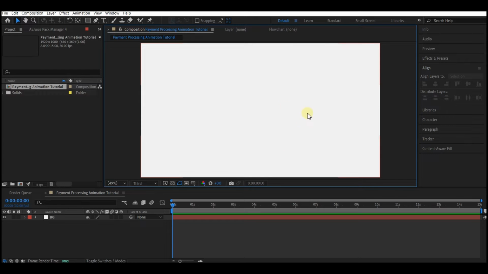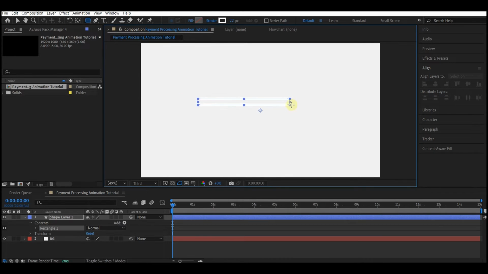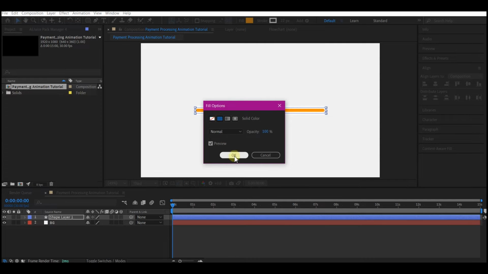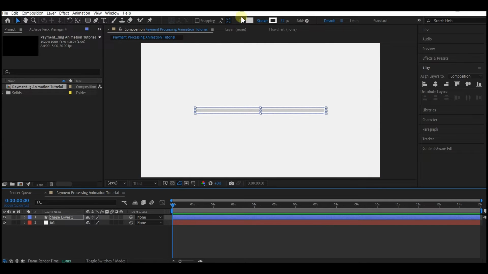And then I put a background here. We can turn this off later. So to start with, I'm gonna create the loading, the payment processing progress. So I'm gonna come up here and pick the rounded rectangle tool. I'm gonna draw something simple like this. So I'm gonna center this quickly, come to fill and set a color for your fill. I'm gonna hit OK, and the stroke I'm gonna make very tiny like this.